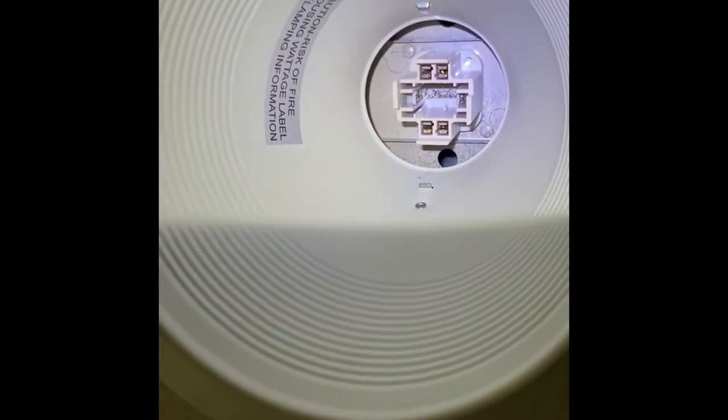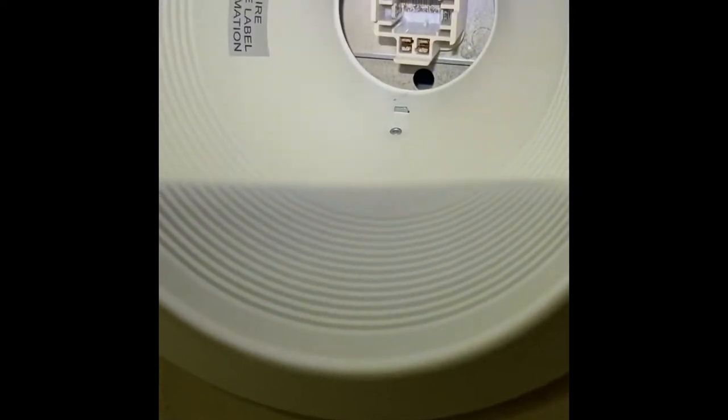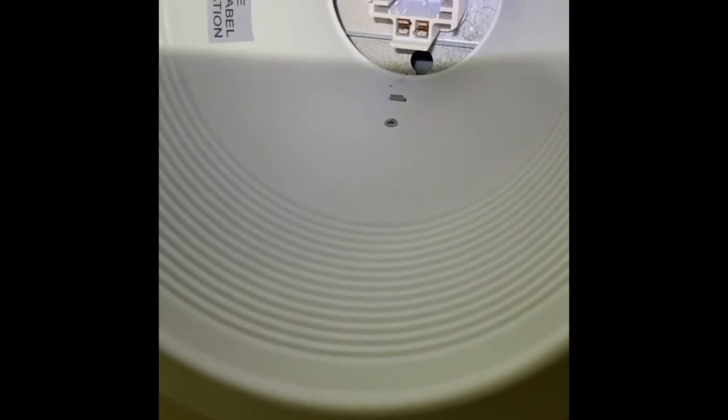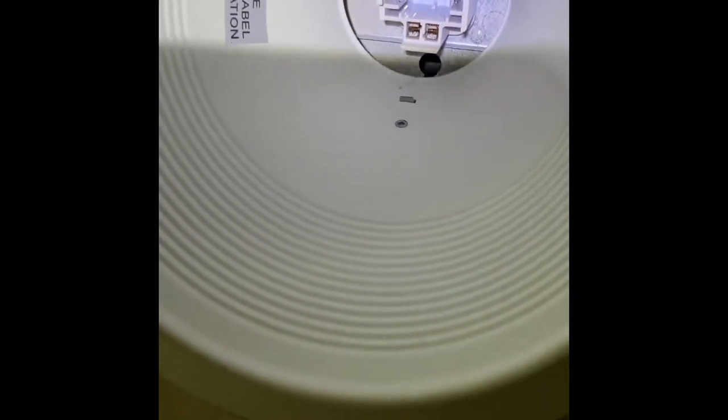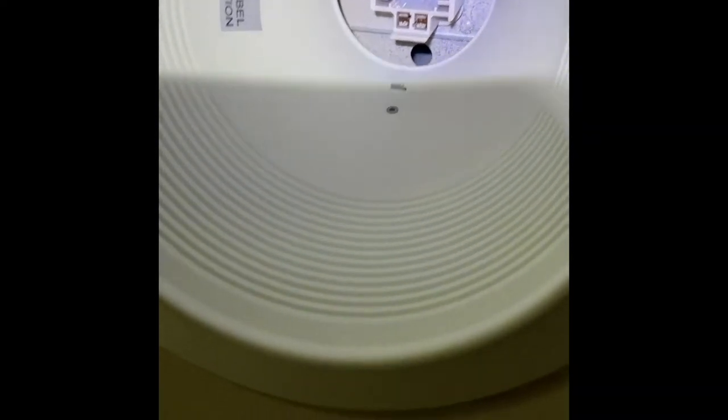I'm pretty confident these are safe to work on at this point. So we will continue. All right, so I got my headlamp on. Oh, and I forgot to mention too that safety glasses are helpful. You're gonna get a lot of stuff falling down: insulation, pieces of plaster, pieces of plastic, wire, whatever garbage is up there. So it's always nice to have safety glasses, possibly even a dust mask, because you got attic dust up there and it's gonna come down on you. So it always helps to have that stuff.